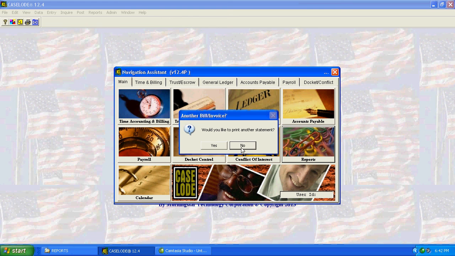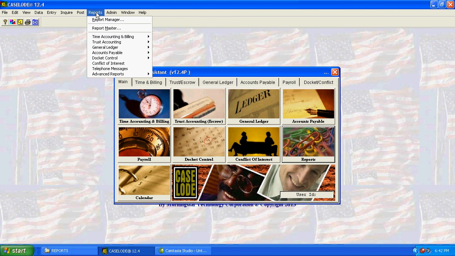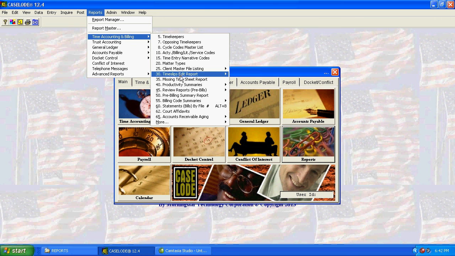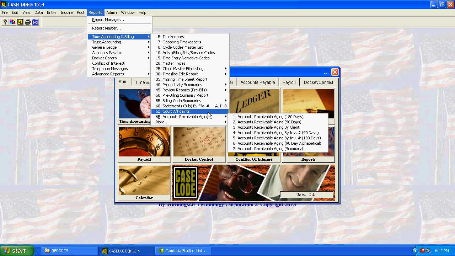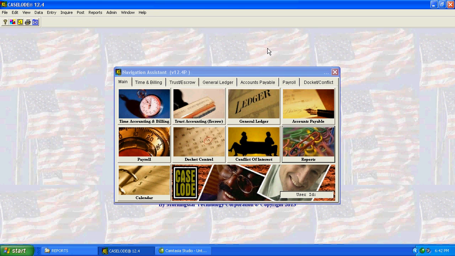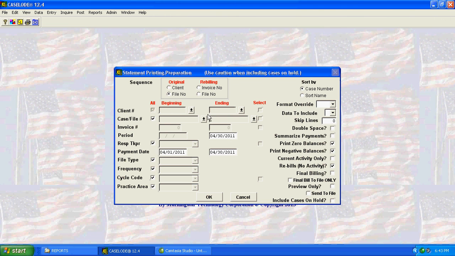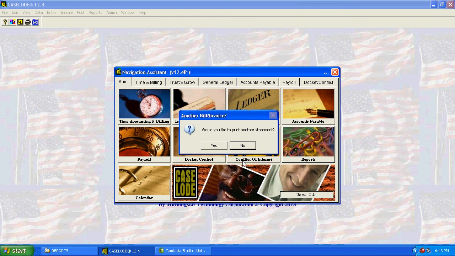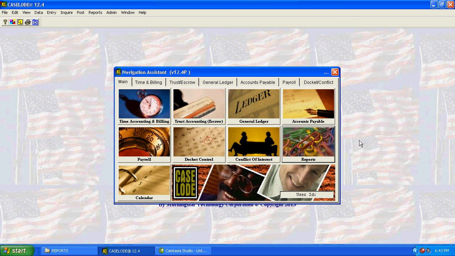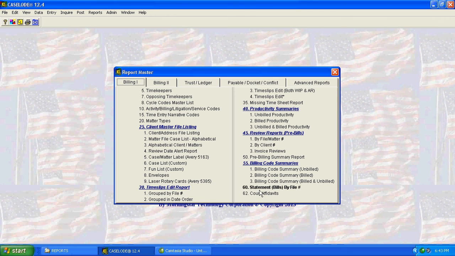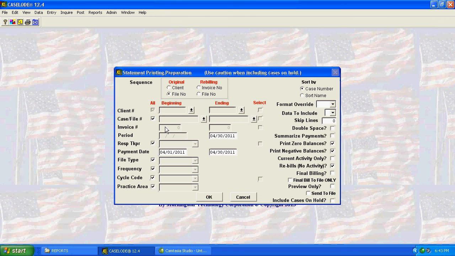If you'll notice when I did that, there is a hotkey, so to speak, for picking the billing print program, which is Alt B. So you can be anywhere and select Alt B and it will bring you to this screen.